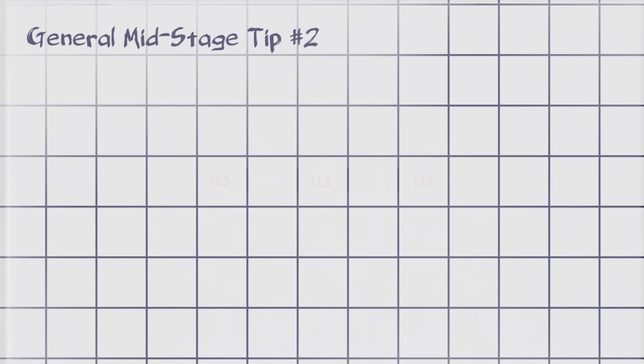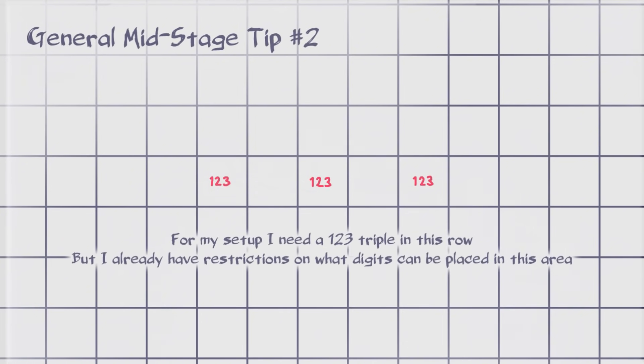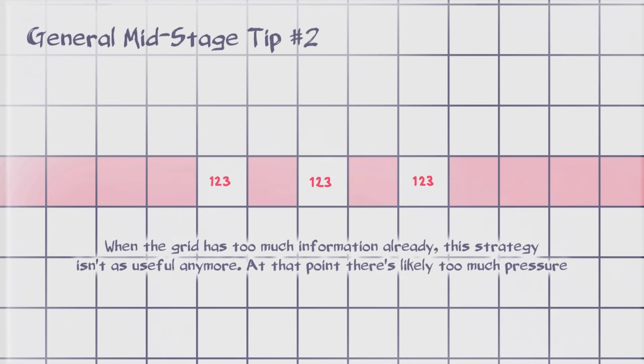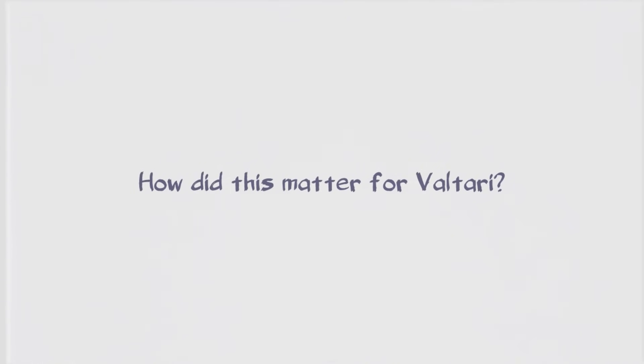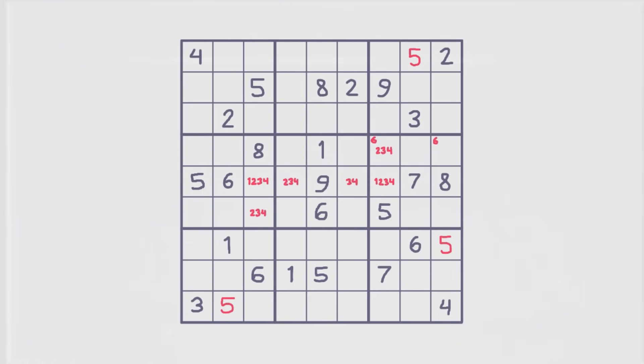Another general tip that's good for the early stages is to highlight cells you plan on having givens in, but not actually place the givens specifically yet, instead just write a few options that work with your plans. That way if you need to remove a potential placement for a value later on, or need a specific candidate removed from a house, you may be able to use the undecided cell. This tends to be less effective the more information is already in the grid, because at that point the puzzle becomes too fragile. In the final version of Valtteri, I used the limitations of the target cells for hidden singles, which ended up being the 6 in box 6. It fed into box 3 nicely by giving a pair and then a 4 in row 2, column 8, which bounced back by locking 4 in box 6 and taking the solve much further. I had also planned ahead a little bit by leaving row 7 open in terms of 2s, 3s and 4s, since it gives a triple in the row using the fish eliminations of the exocet. This was done for solvers who didn't use the mirror logic, or the quadruple version of seeing it. They'd still be able to find a way to crack open the puzzle with the right pattern.